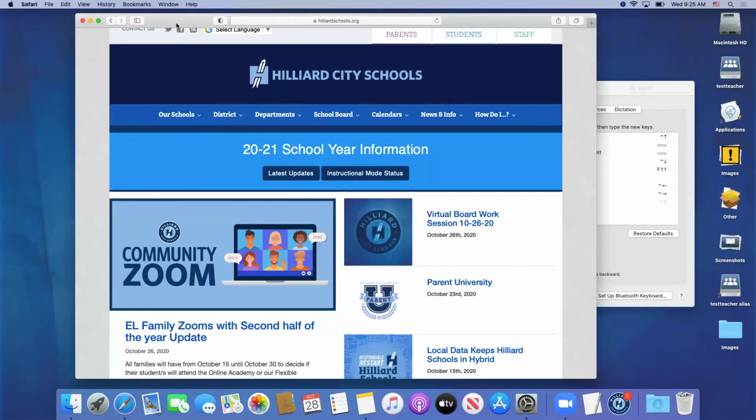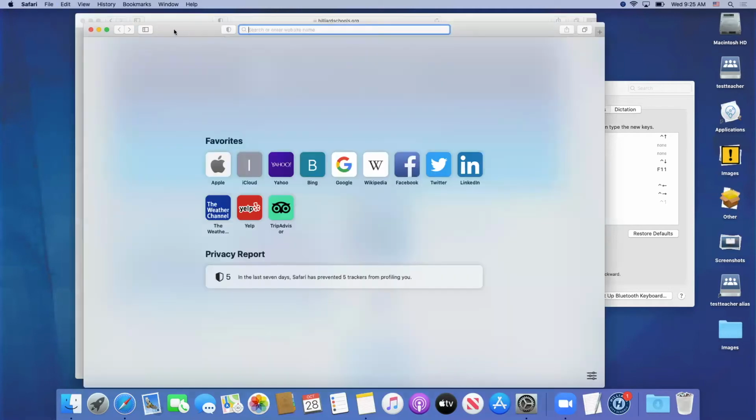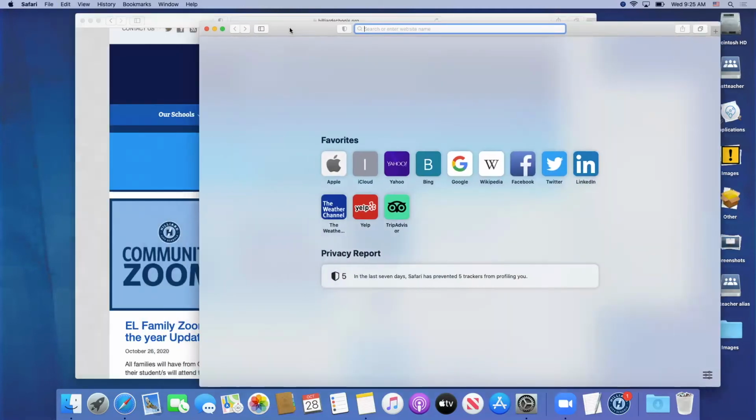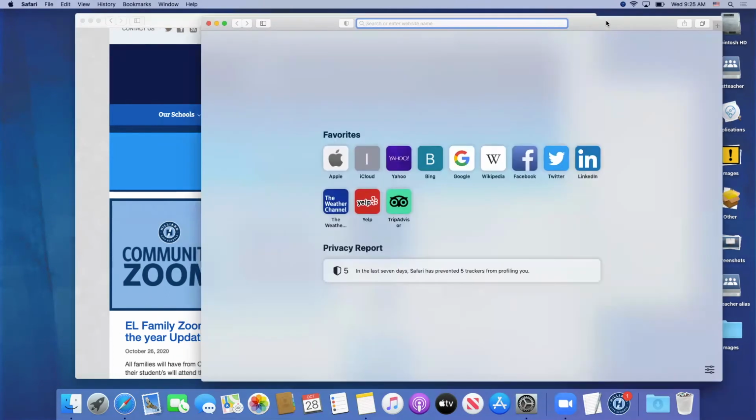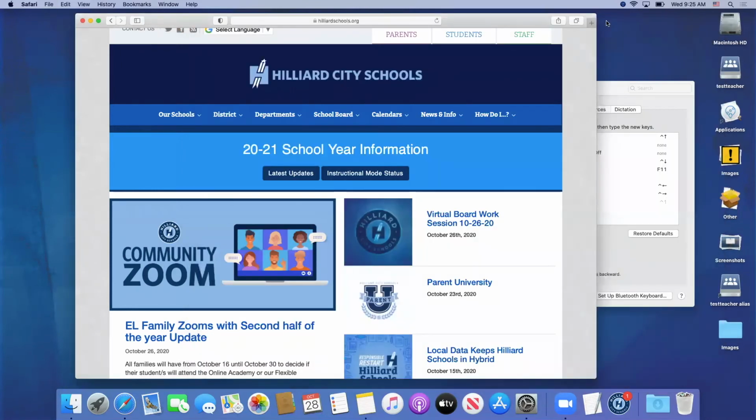But one that I really like to use, and we'll touch on the differences here a little bit, but I just want to be able to close out of this window. And maybe a better example is if I have two Safari windows open, maybe I was using split screen like Rich was just showing, but I only want to close one of these without completely quitting out of Safari, is if you hold the Command key and press W, it'll just close that window. It didn't completely quit Safari.